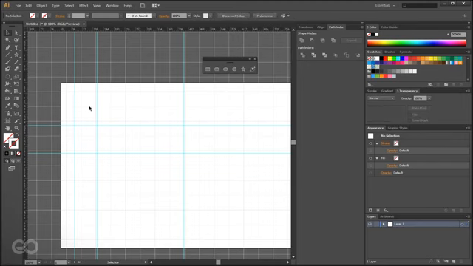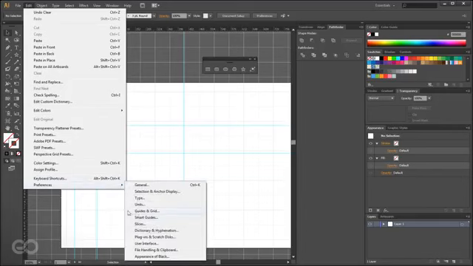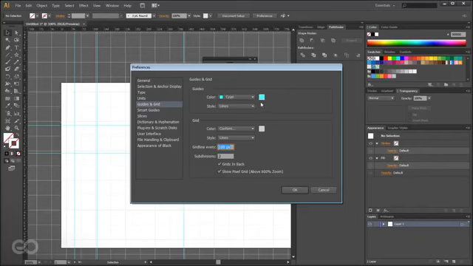So how exactly do you set this grid up? To edit them, you can go to Edit, Preferences, and here you have Guides and Grid. Here you can change the colors for your guidelines and the grid lines, but the most important thing you have to look for is this gridline every how many pixels. So right now it's telling I want grid lines every 100 pixels, and I want 2 subdivisions, meaning I want one single grid between them. So let me remove subdivisions for a second and set it to 100 and click OK.